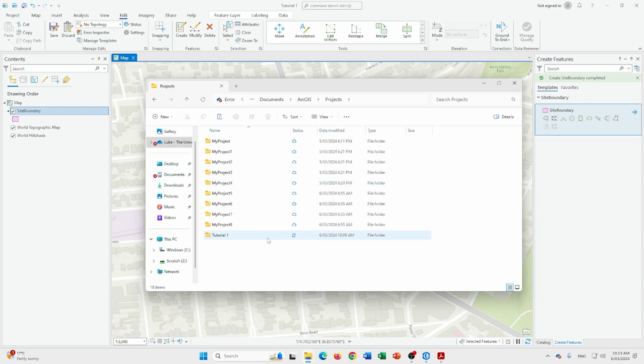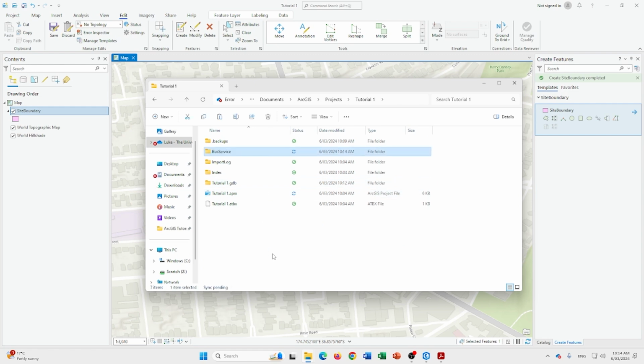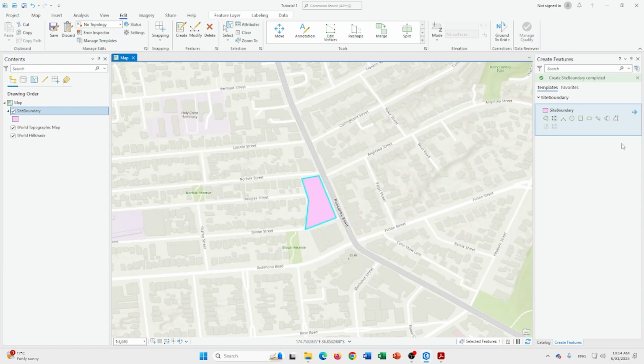And you should find the project that you started with this morning, and paste in the bus service folder. So that was going into Documents, ArcGIS projects, and pasting in the bus service folder. You just paste it there.